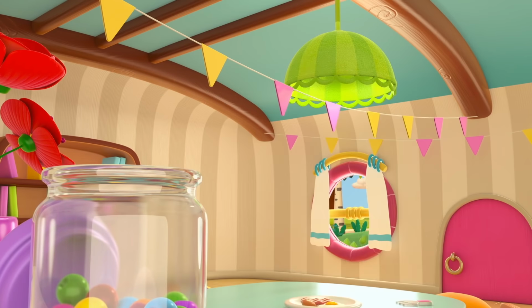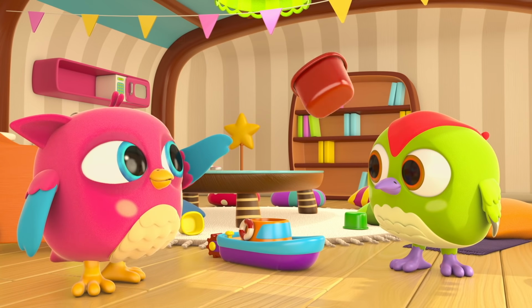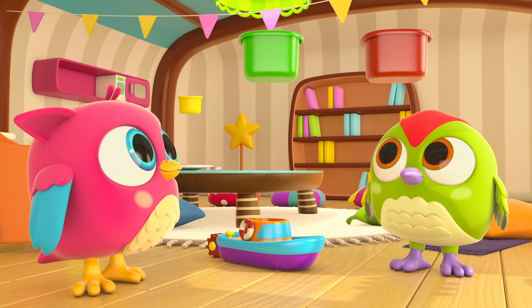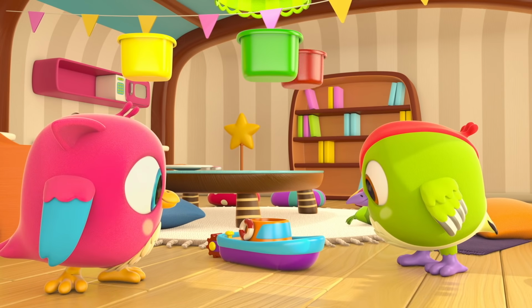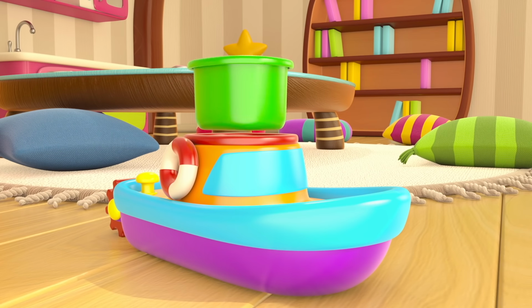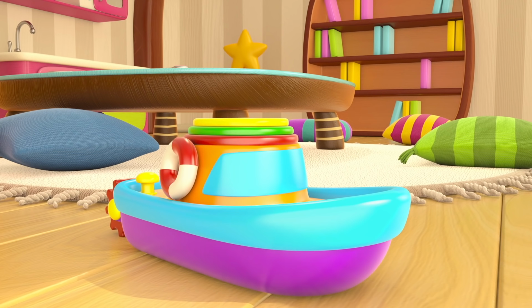Good job! Birdies, how many containers do you have? One, two, three. Stack them on the boat. Red, green, and yellow. Great!